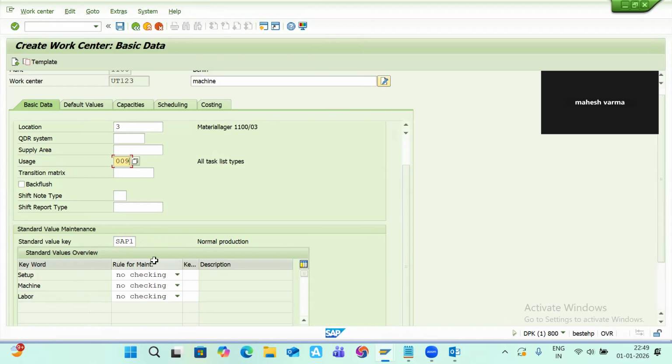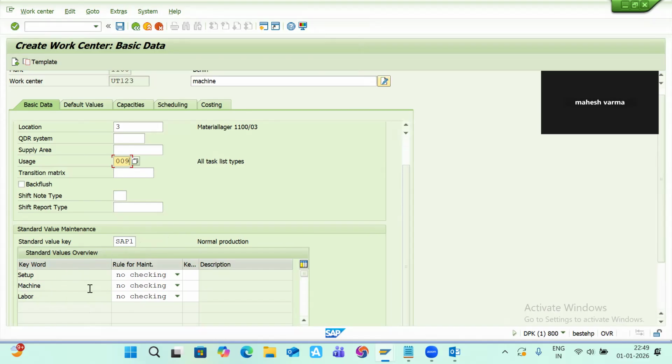First we have to create the parameters. Those parameters have to be added to the standard value key, and the standard value key will be assigned to this work center. By default, SAP can capture six parameters.